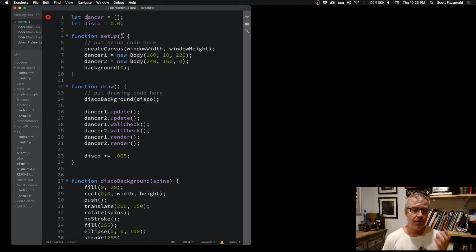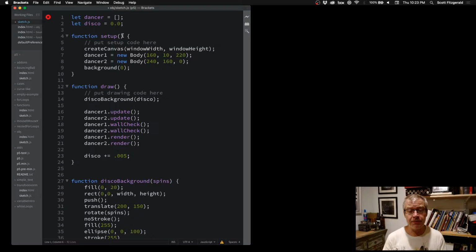Arrays are zero indexed. That means they start counting at zero. So the first item in your array is actually at position 0. The second item is in position 1. The third item is in position 2, and so on. They can be as large or as small as you want. They can be multi-dimensional. They're really kind of crazy.